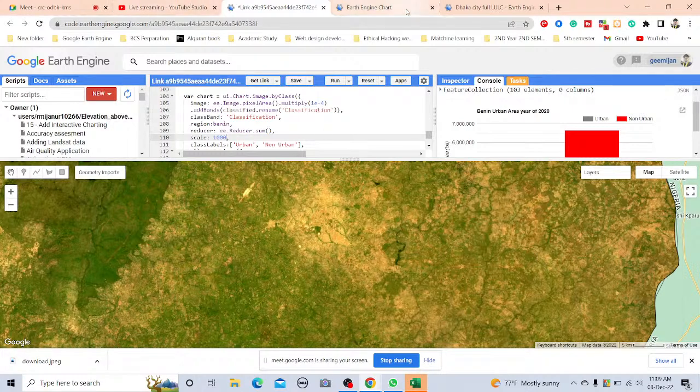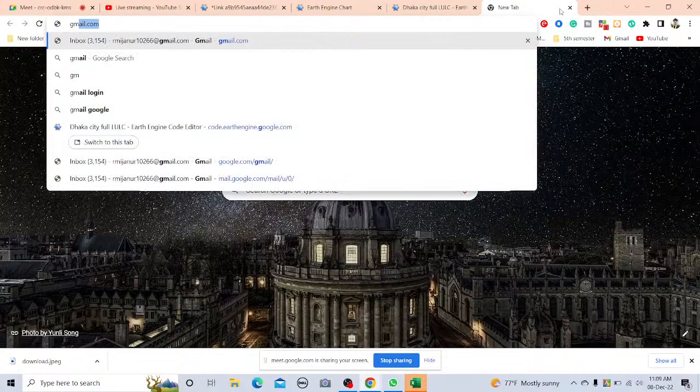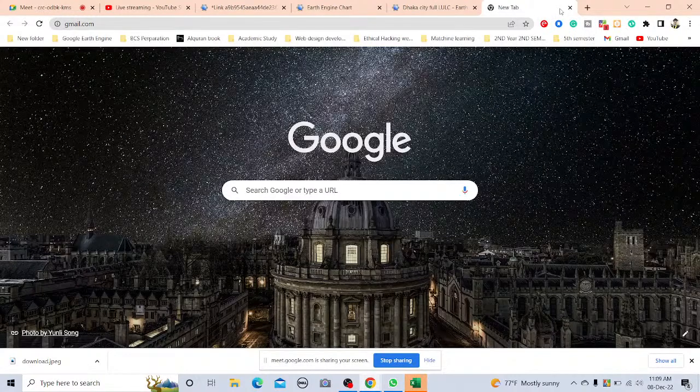Okay, I also check your requirement. Just a minute. What is the image they want to use for 1990? I simply open this file which you already sent me.